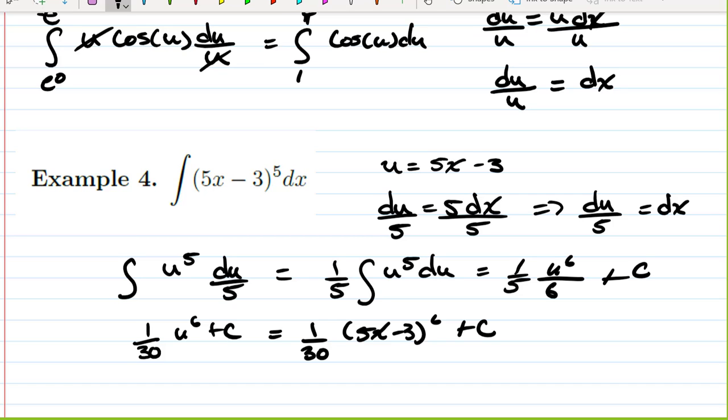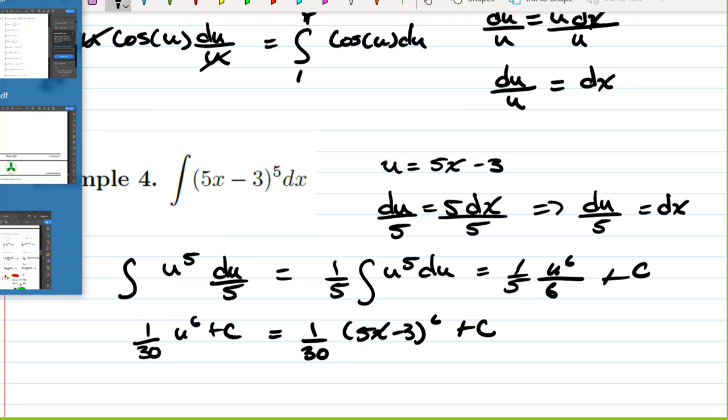If you didn't want to use a U-substitution, we could do this problem a different way, right? But that would entail having to multiply out 5x minus 3 five times, right? So we'd have 5 of those factors, and we'd have to distribute all of that out, and it turns into a nightmare. But if you did manage to multiply all of that out, you could then do integration term by term, and you would get an equivalent correct answer. It would just be more work than is reasonable for us to do.